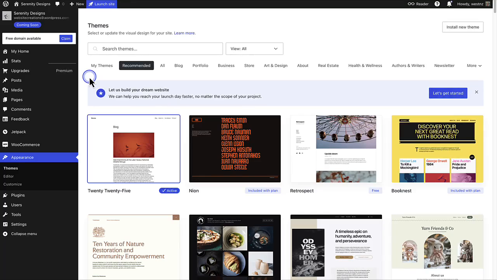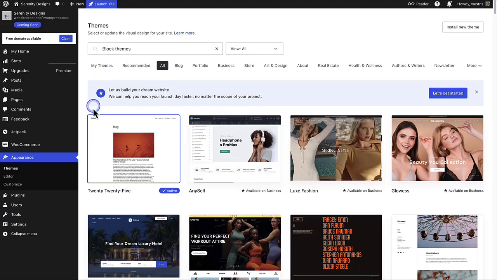Block themes use the site editor, the latest and greatest editing tool in WordPress that gives you control over your site's design and layout. You can build all parts of your site using blocks. To make sure you choose a block theme, type block themes in the search field to filter and view only block themes.